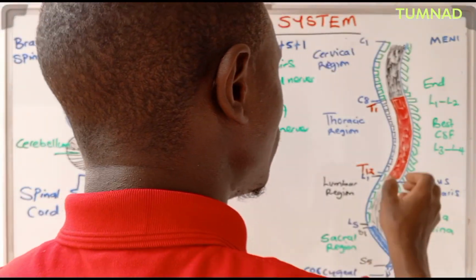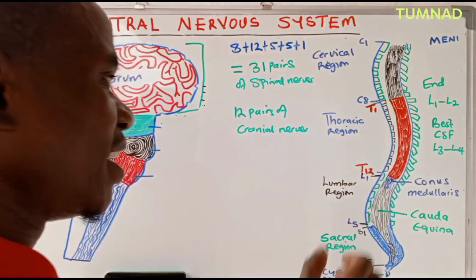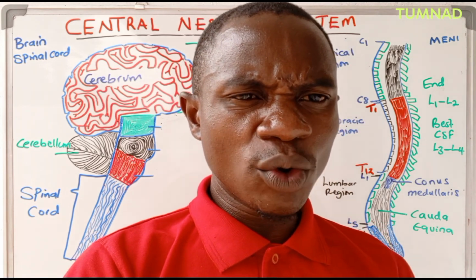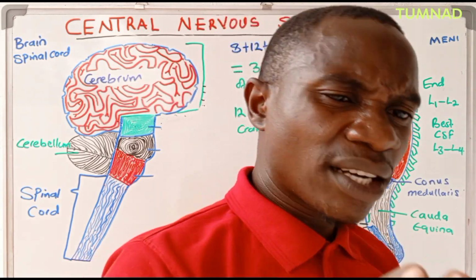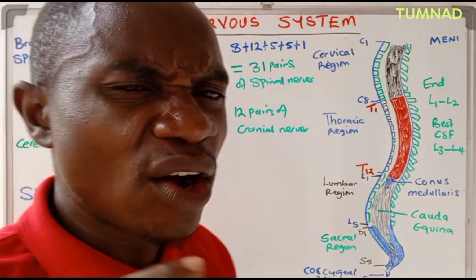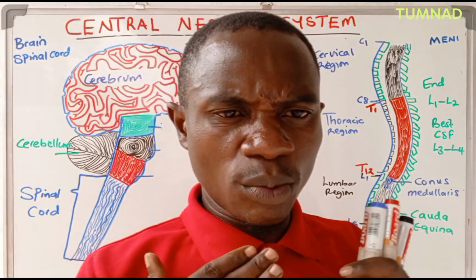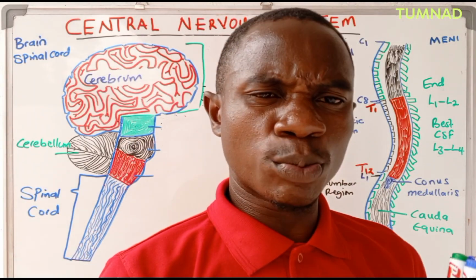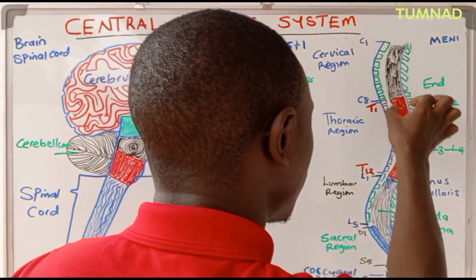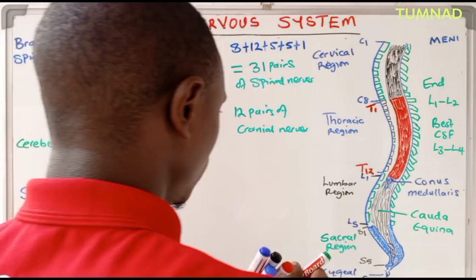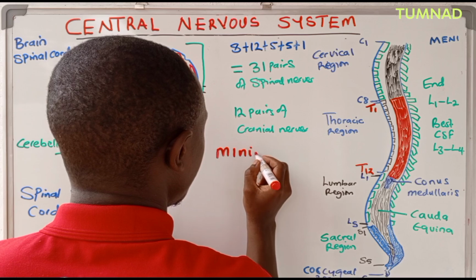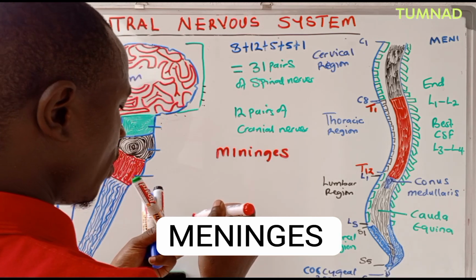Okay. So now, looking again at this tube. This tube has a thin membrane around it, and that membrane protects this tube which we are calling the spinal cord. How do we call that membrane which is wrapped on the spinal cord in the sense of protecting it? We call those membranes the meninges.